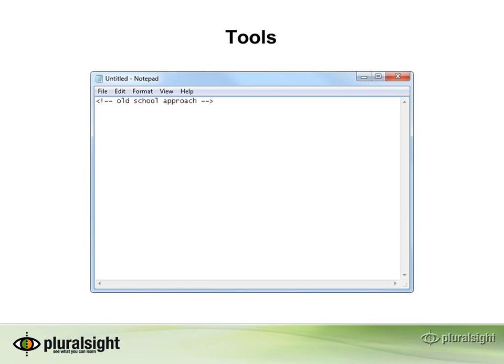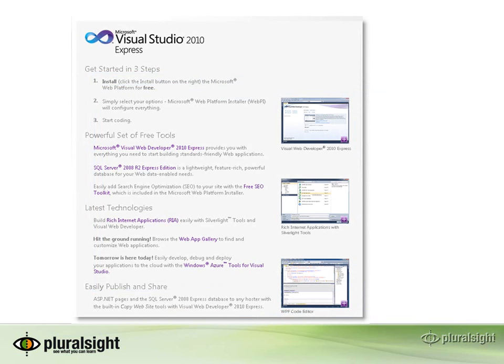You know, we can be web developers with Microsoft technologies and use very simple tools. You could just use Notepad or a simple text editor. But of course, Microsoft in the web platform offers tools that can greatly aid you in your quest to make great websites. So for example, you can download right now Visual Studio 2010 Express at no charge.